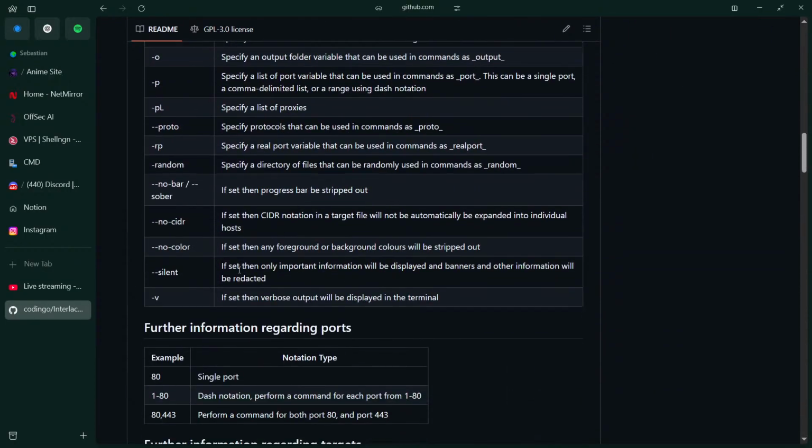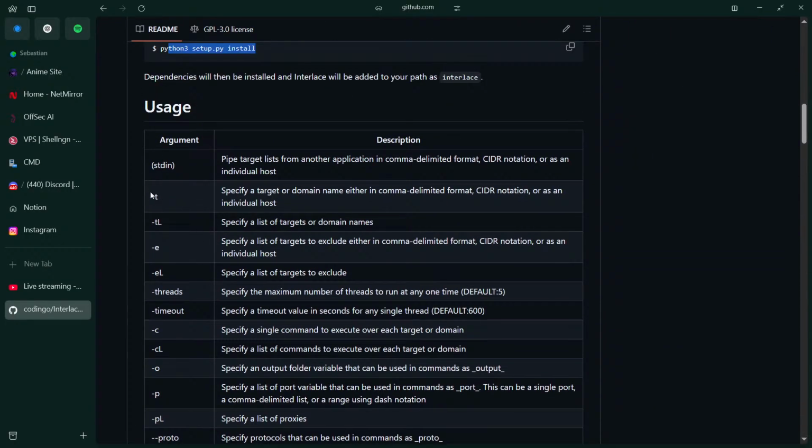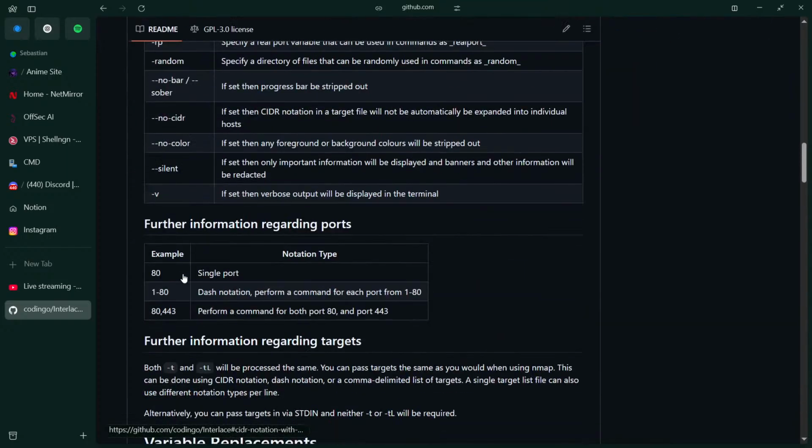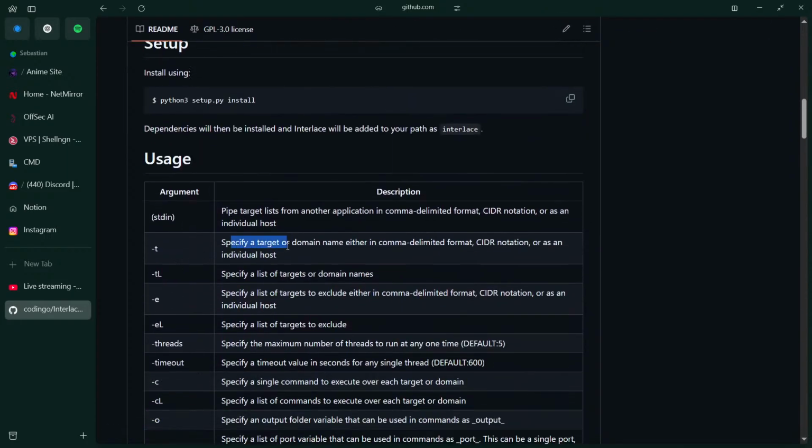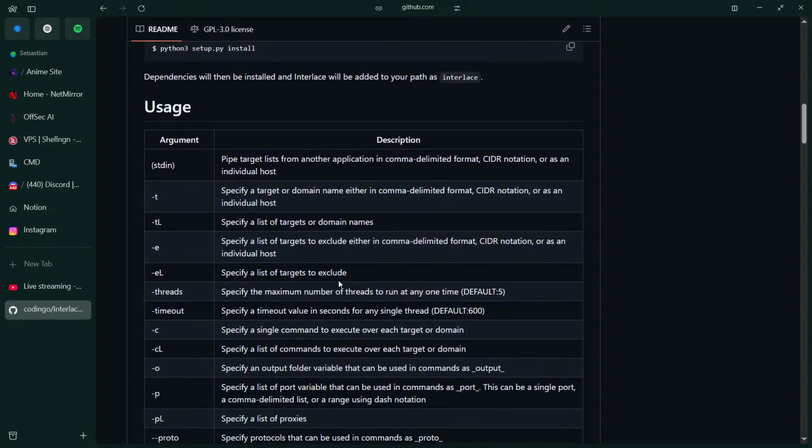So what we're going to do is see the documentation and the uses. There are a lot of uses. Specify the target with hyphen T. A list of targets you can use with hyphen TL if you have a list of targets you want to perform on. We also have a specified list of targets to exclude.